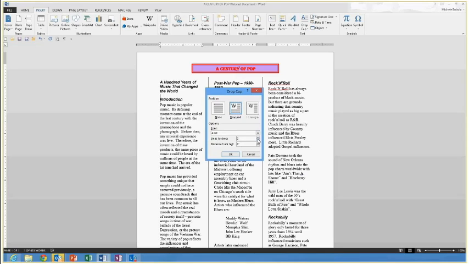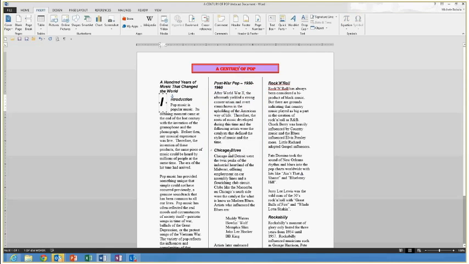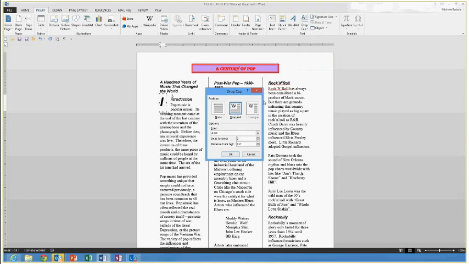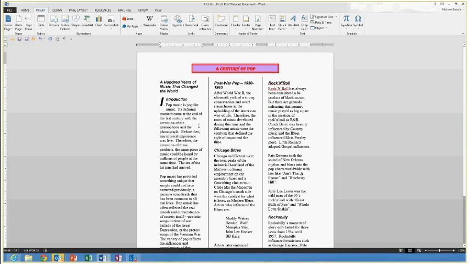But if you don't want it to be that much, you just want to drop 2 lines or you want to drop 4 lines, you can change it. You can also change the distance of the rest of the text from the drop cap. So if I hit OK, you can see that it dropped it 2 lines here, and then it separated it. It has the distance from the text. If I want to change that, I can go to the drop cap options and go back to 0 for the distance, just so you can see the difference, that it's not as far away, but it's still only 2 lines. And 3 lines would have been this one, and 4 lines, etc. So that just makes the letter larger.